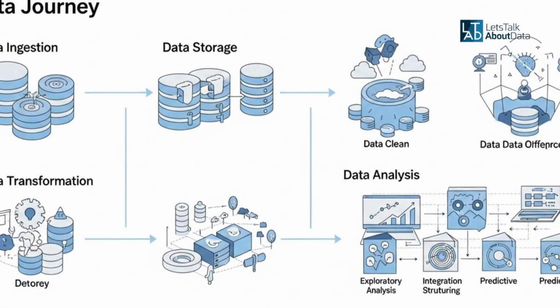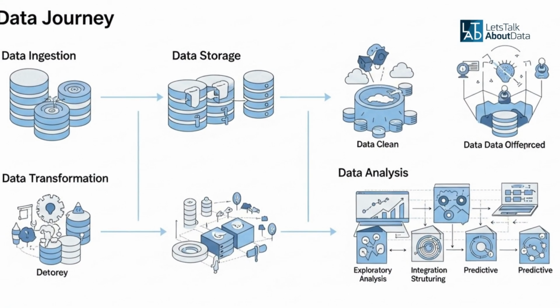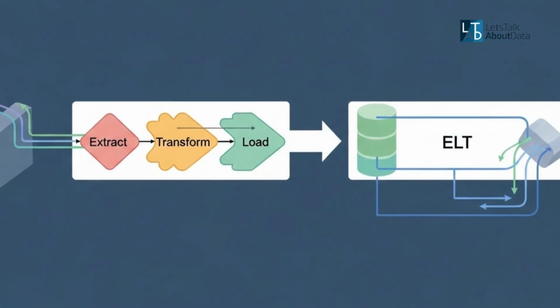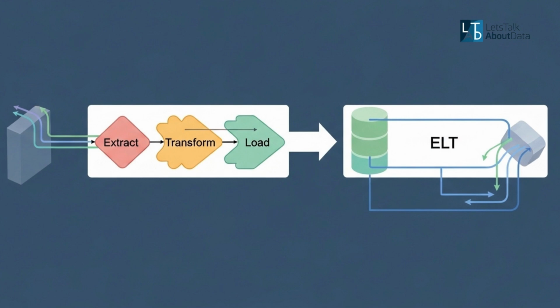So far, we explored the key components of the modern data stack, a modular, cloud-first approach built on tools for ingestion, storage, transformation, and beyond. Now, we're diving into one of the most pivotal evolutions in modern data architecture, the shift from ETL to ELT. This isn't just a change in terminology, it represents a foundational transformation in how data is processed, modeled, and utilized. So, what's the difference? And why did the industry move in this direction?